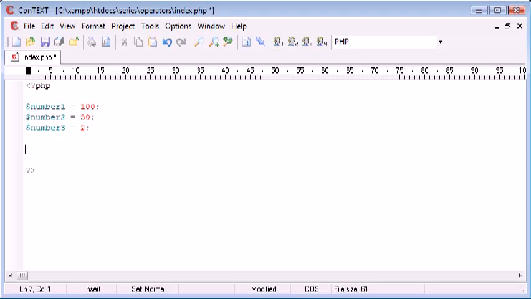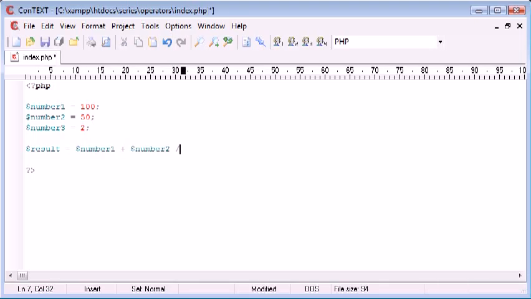So now what I can do is I can start to create a long constructed mathematical operation, if you like, with this. Now there's a few notes to point out, because what we want to do, as with standard maths, is put some of these mathematical operations as a priority. So for example, if I was to create a new variable called result, and I was going to say number 1 added to number 2, and I want to divide the whole of this by 2.